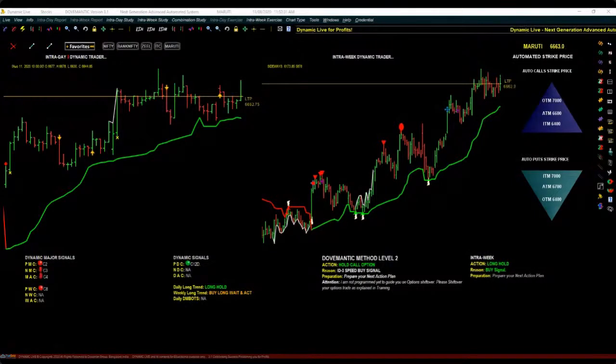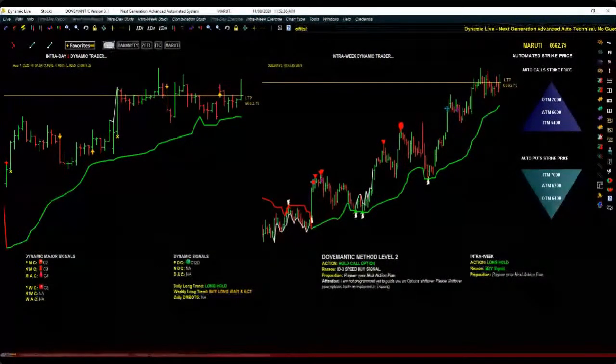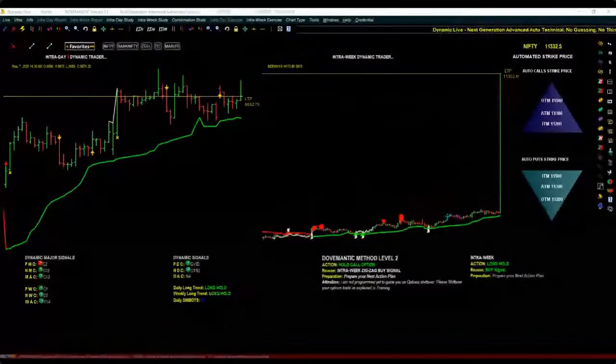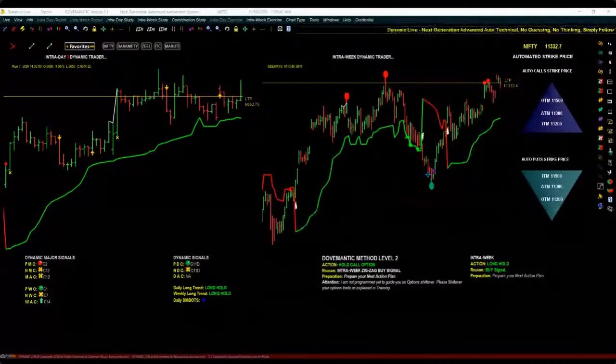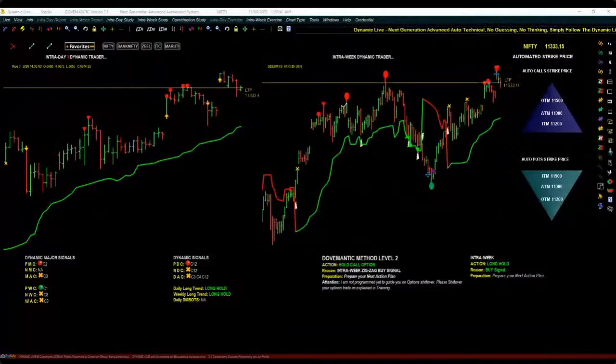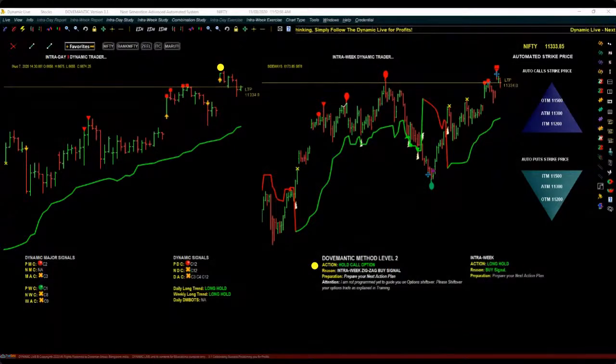And let us check what's happening in Nifty. Now even in Nifty, you can see that the action is telling you to hold call option. Early morning at 9:30, it has told us to buy the call option when the price was somewhere at around 11,360 ranges, and from there now it has come down to 11,333. But in spite of this down movement, it is still telling us to hold the call option. Maybe because it feels that the price is going to go up sometime sooner, so that is the reason it is asking you to hold it. So this is how one can benefit from it.